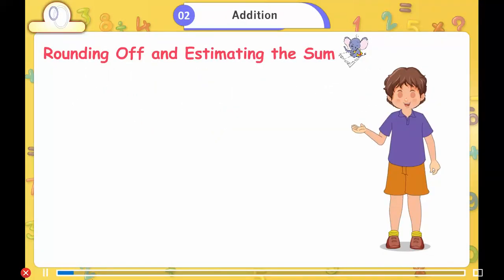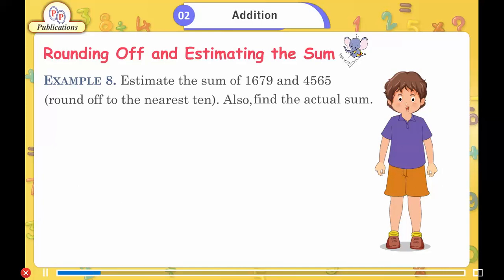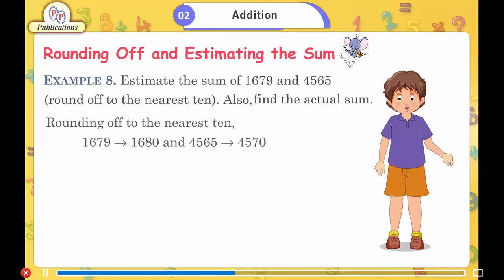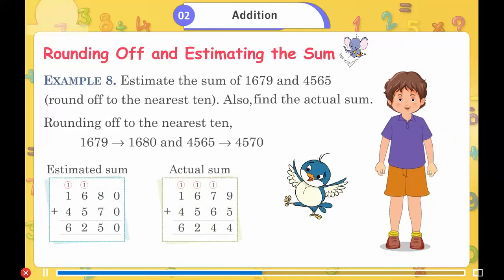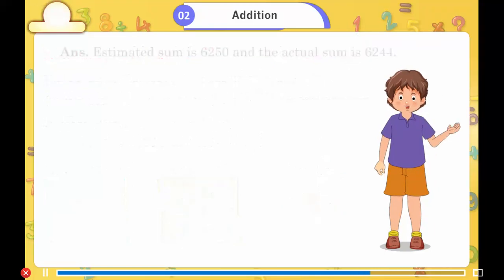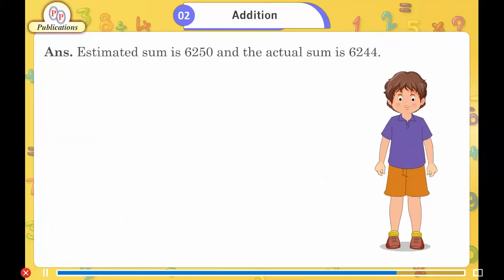Rounding off and estimating the sum. Example 8. Estimate the sum of 1679 and 4565. Round off to the nearest 10. Also, find the actual sum. Rounding off to the nearest 10. 1679 becomes 1680 and 4565 becomes 4570. Answer. Estimated sum is 6250 and the actual sum is 6244.